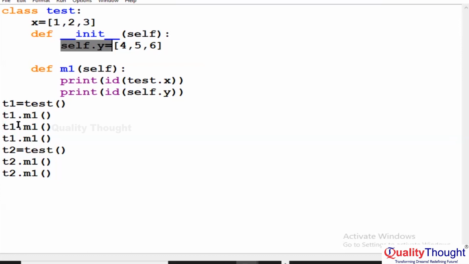But here, how many objects did I create? Two objects. I am defining the non-static variable within the constructor, which is executed only one time per object. Two objects means the constructor is executed two times, so memory space is allocated for the non-static variable two times.